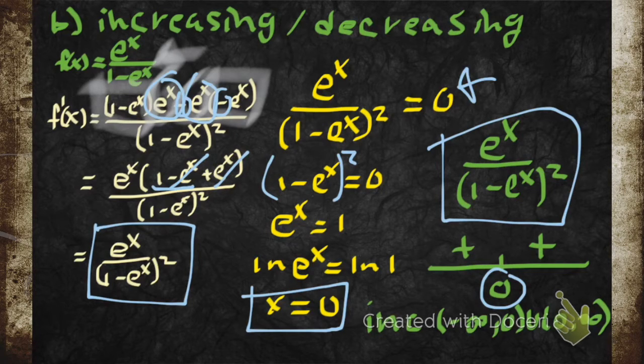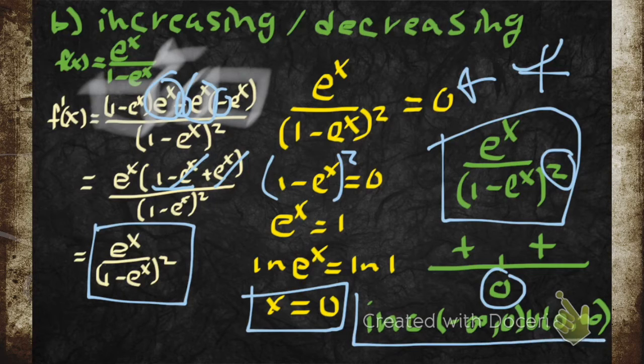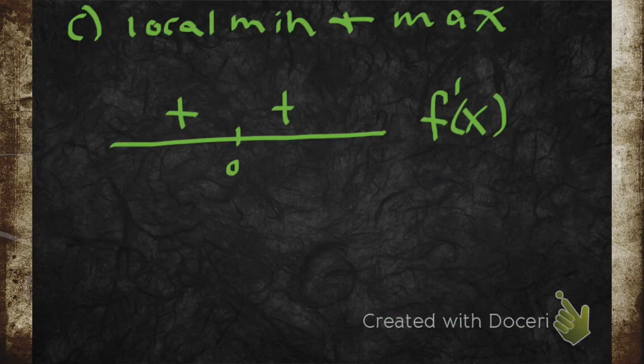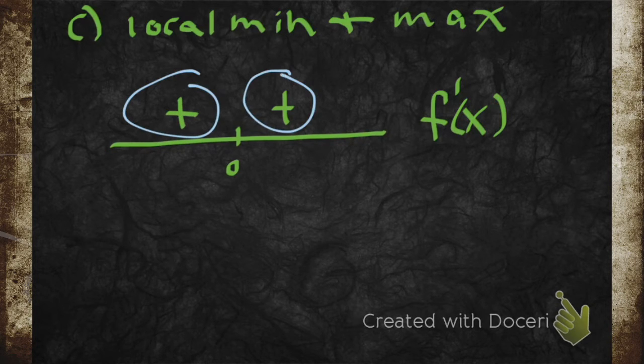And that numerator is never 0. It's always positive because it's e to the x, and e to the x looks like, that could have been nicer. And then in the denominator, that one is negative, but that square right there is always going to make it positive. So when we're testing our interval, we find that we're increasing almost everywhere except for 0. Because, yeah, that's a vertical asymptote. Local mins and maxes. Since our first derivative looked like this, boom, boom, we never switch signs, so we're not going to have any local mins or maxes.